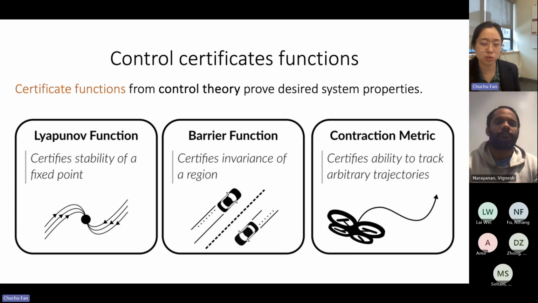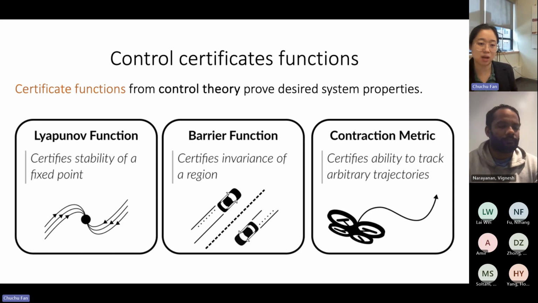If you took some control classes, you should be fairly familiar with one or more of these functions I'm listing here. These functions were not developed by me. These functions pretty much exist anywhere between 100 and 120 years ago. They're already there, but if you have never heard about those, I can briefly introduce what those functions are.